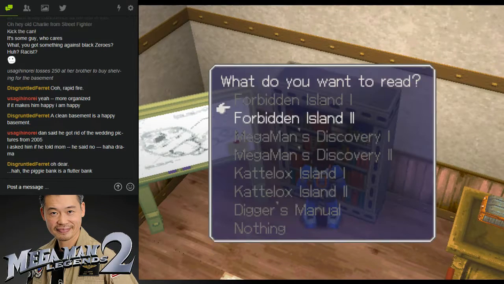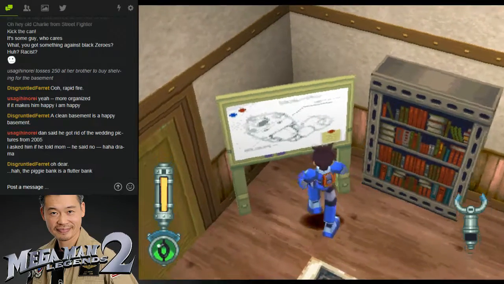A lot of stuff dealing with the professor's research. And ain't nobody got time for that. Get the game yourself. Read it on your own time. It's only, what, like $10 on PSN?